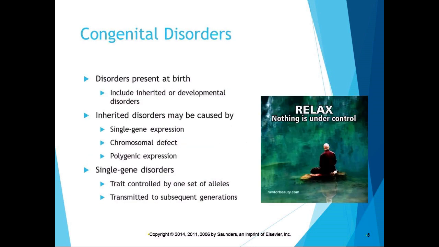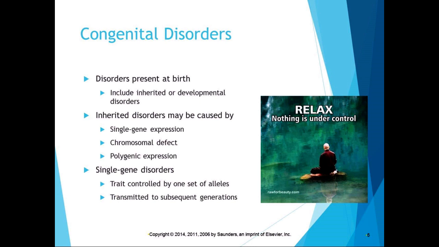So congenital disorders are disorders that are present at birth. So this includes genetic or inherited disorders as well as developmental disorders. The difference being that genetic or inherited disorders can be passed on to the next generation, and developmental disorders cannot. Inherited disorders can be caused by the expression of a single gene. They can be caused by a chromosomal defect. They can be caused by multiple genetic expression, so polygenic expression, lots of genes contributing to the effect.